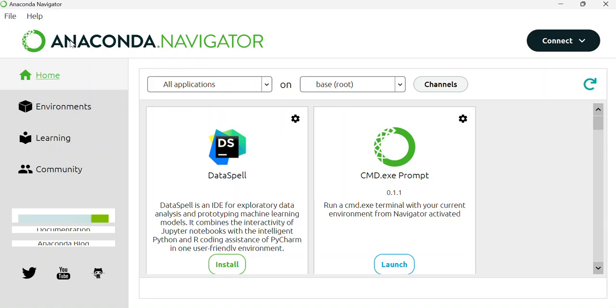Now, this is your Anaconda Navigator, in which you can see Jupyter Notebook, JupyterLab, and all the other UI tools integrated, like Spyder, etc. Well, I'm not interested in this GUI as of now. What I want to do is the entire installation using the command line. And for that, I have to go from Home to Environments.